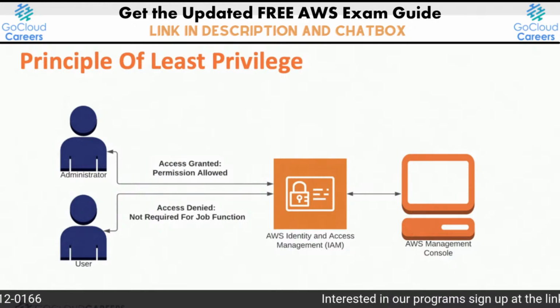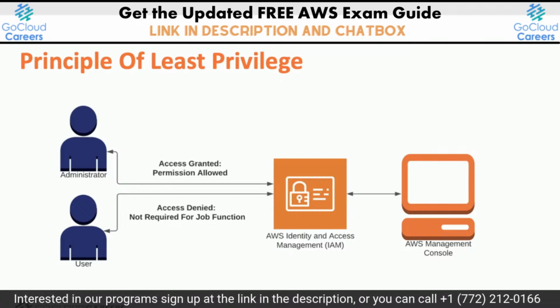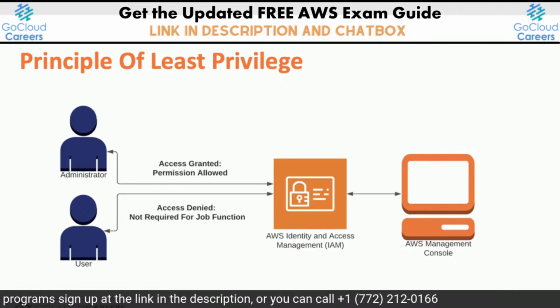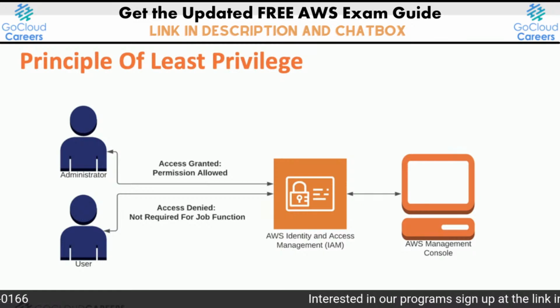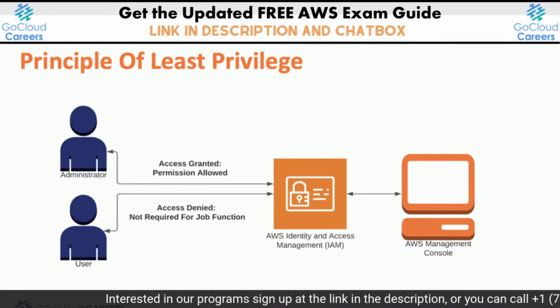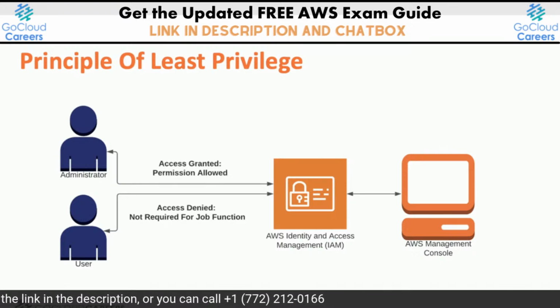So let's look at this in another context. Here I am, and I'm an administrator. I need to access something, and I basically got authenticated by the system. The system says, yes, Mike, you're allowed to do this, and yes, you're authorized to do this, and I'm allowed. Now, by comparison, we've got another user that's not me. And this user's not allowed to do their thing. And because this user's not allowed to do their thing, they're denied, access denied. And this is really what we're talking about by using the principle of least privilege.